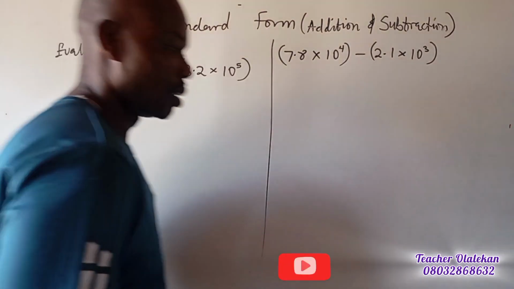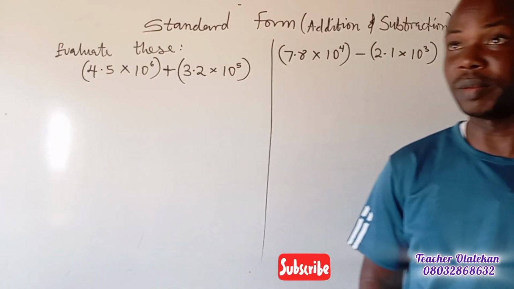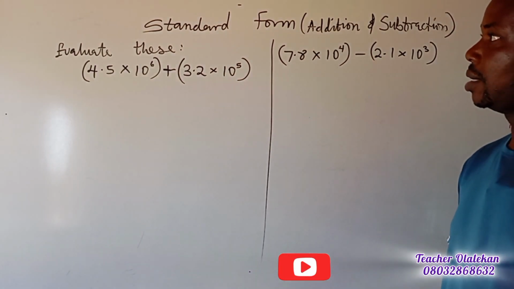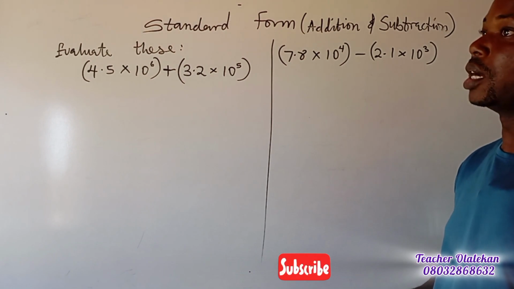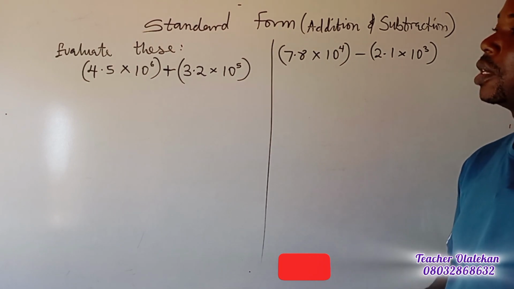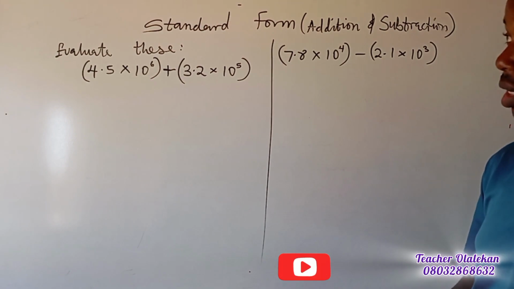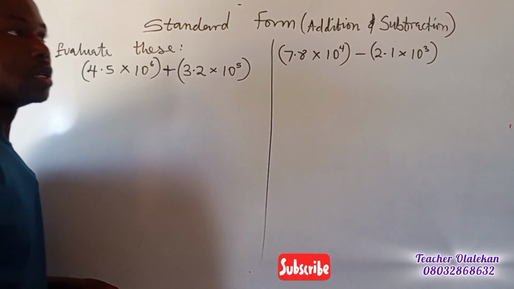This is another tricky part in standard form. In fact, the trickiest, if that is permitted. It's very tricky because this is one of the ways in which WAEC and JAMB, I mean, tough exams, try to check if kids truly understand standard form or they do not understand. So it's addition and subtraction in standard form.